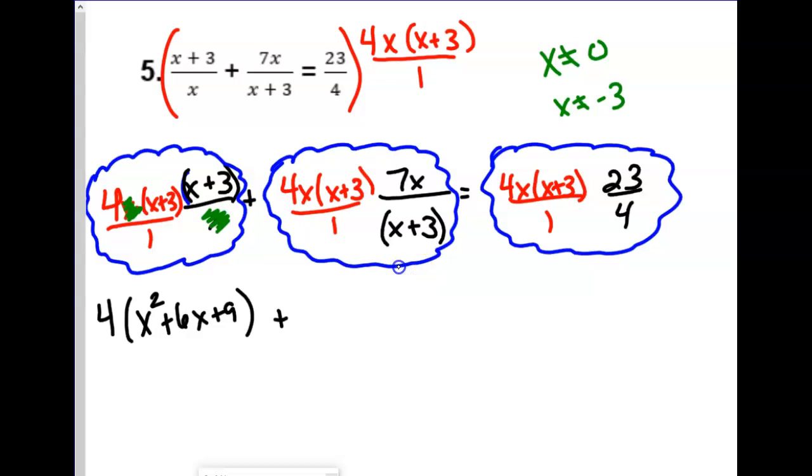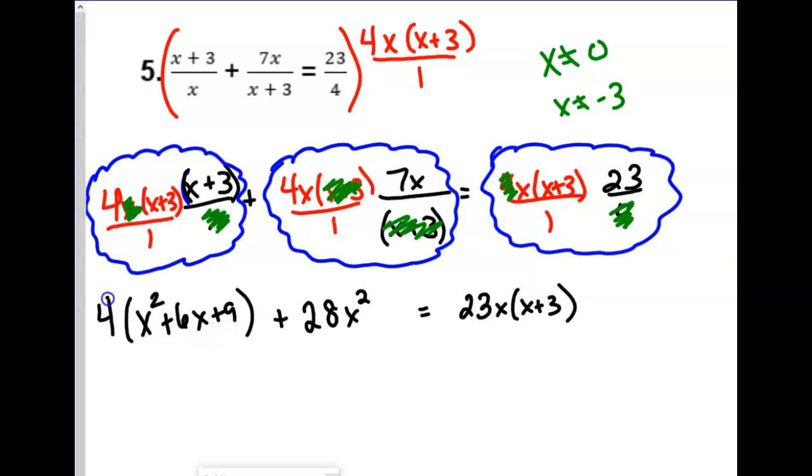All right, next multiplication bubble. There's a plus sign, and then you got another bubble of what cancels? The x plus 3's are gone, so I'm going to scribble those out. And then I notice I still have a 4x times a 7x. That I think we can write as a 28x squared. And then that last bubble, just the 4's cancel. So this is another case where you have technically 3 things that you're multiplying together. So I'm just going to leave it for now as 23 times x plus 3 without the distribution yet. Because I'm about to distribute a whole bunch of stuff right now.